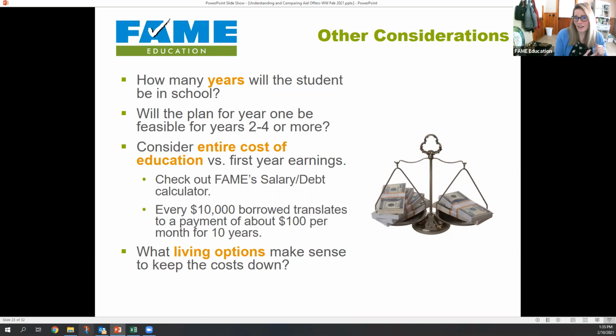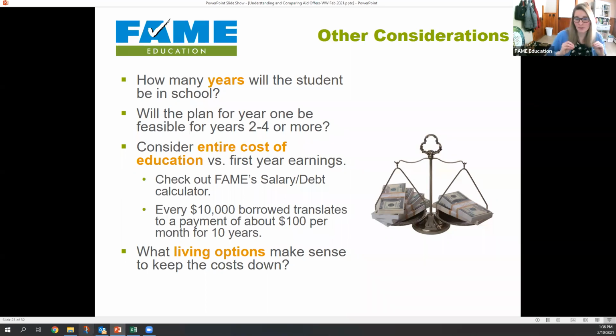And then if you've done this math and you're like, man, we've got to figure out a way to get costs down, find out, can you change the housing plan? Can you negotiate a different meal plan? Like, I didn't eat breakfast in the dining hall. I didn't get up before 9 a.m., so I didn't choose any classes early. So I ate Pop-Tarts in my room. I didn't need the 3 meals a day meal plan, right? Find out if those options exist, again, living at home.